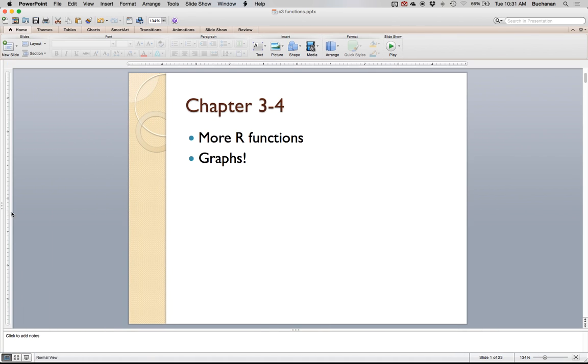So what we're going to go over in this video is looking at some more R functions that'll help you with understanding how to graph. And then the next video will actually cover how to graph things in R. So let's start with some file functions, because getting files into R is one of the most important things you can do, because generally our data sets are not generated on the fly. They are created in another program or Qualtrics or SurveyMonkey, and then you want to use them to be analyzed in R.